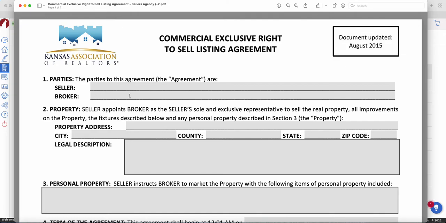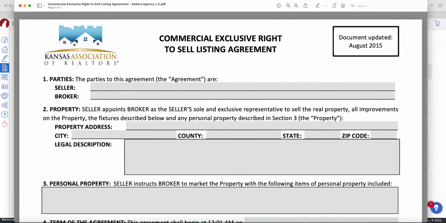For the broker, remember, the listing agreements, contracts are always between the client and the brokerage. So that will say Hearthstone Realty, LLC. You are acting as the agent, as the designated agent for the brokerage to work with the client, so the broker will always be Hearthstone Realty. It's not even Evan Kaufman's name as the broker, it's Hearthstone Realty, LLC.